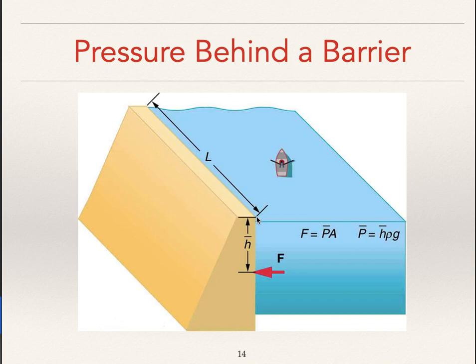Well, the reason is the only thing that matters for pressure is height, right? So whether it's this thin column of water or whether it's 5 miles of lake, the only thing that matters is how deep is the water. That's what affects how thick you have to make the dam. Quantity of water has nothing to do with it.